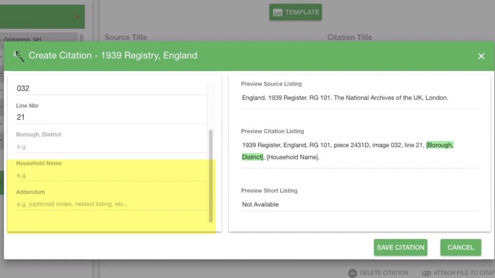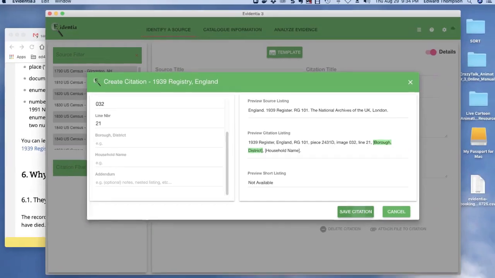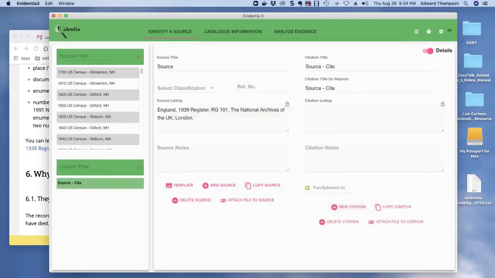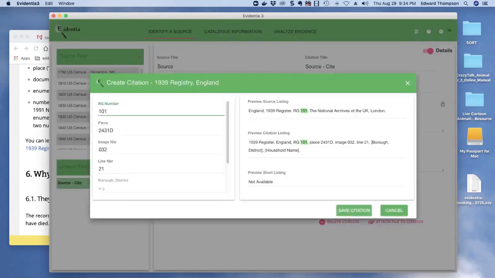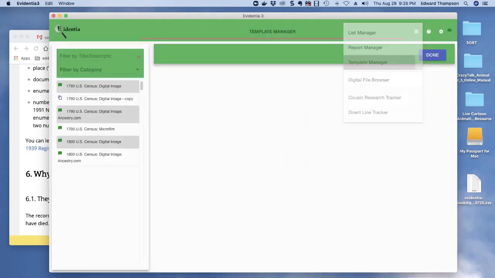And actually, we'll talk about that in a bit. And if I save the citation here, you see I've got all these example placeholders to make it a little bit easier to use the template. You know, what am I expecting?